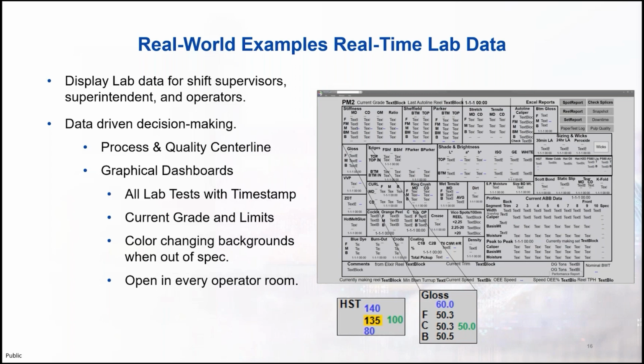I think the other reason this works is because it's linked to the specifications. So as soon as something goes out of control, it's turning yellow. If it's out of spec, it's turning red. And it's an instant signal to a supervisor or an operator that something's wrong, and they can immediately start asking questions about it to paper test or researching it on the machine. So it's a great real-time tool to see everything and immediately address problems as they arise. These kinds of dashboards are the ones that people just want to keep adding stuff to.